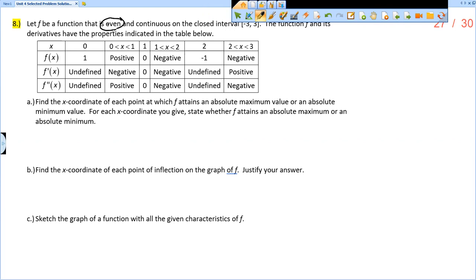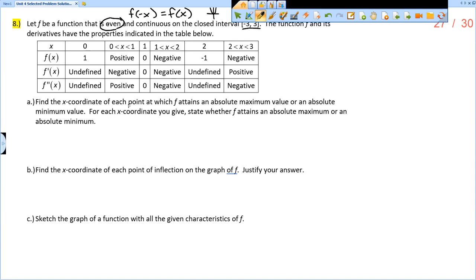All right, so first thing we want to make sure we realize is the function is even, right? So what does that mean? That means f of negative x is equal to f of x, or it's symmetric about the y-axis. An example of an even function would be a parabola with its vertex on the y-axis. It's important to understand that we're only given information from 0 to 3, but this graph goes from -3 to 3, so we'll have to take whatever we get from 0 to 3 and reflect it over the y-axis.